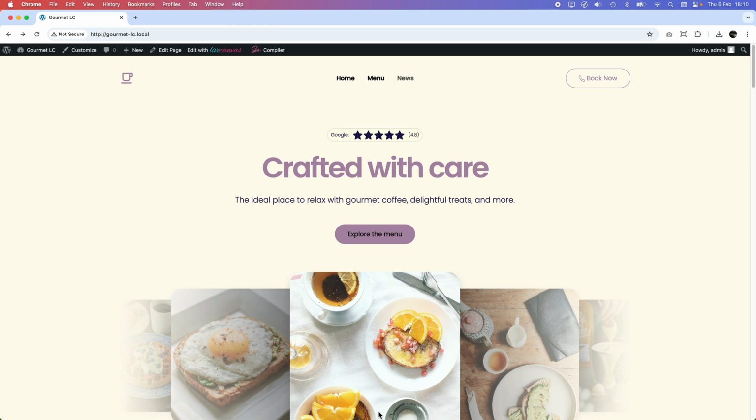Welcome to LiveCanvas 4.2. In this new release, you will find a new text editing toolbar. I'm going to demonstrate how this works using LC Gourmet, which is actually our new ready-made theme. It's a child theme for Bootstrap that also has some starter content. And so let's have a look at what you can do.